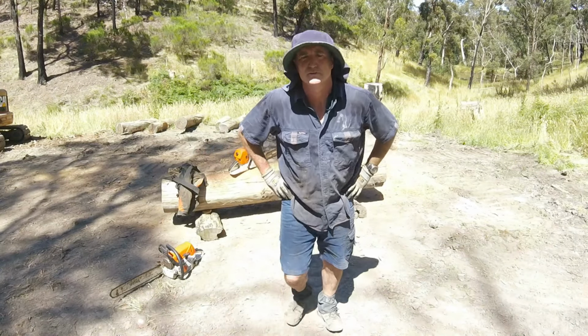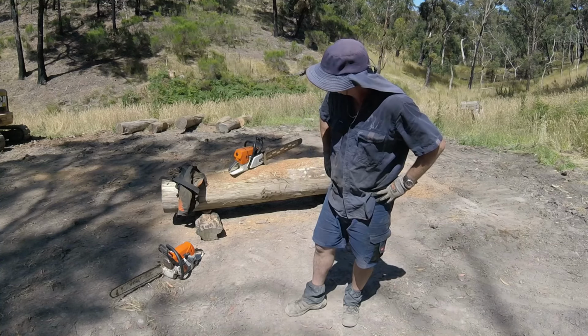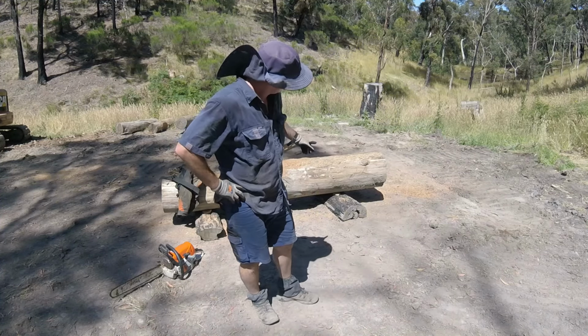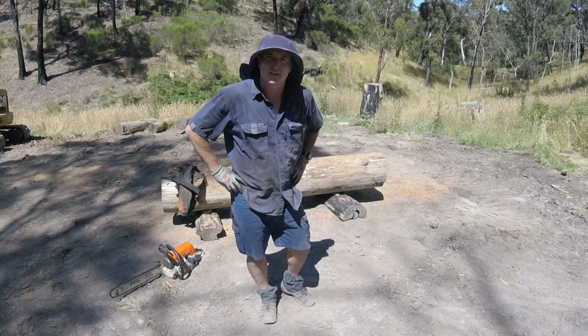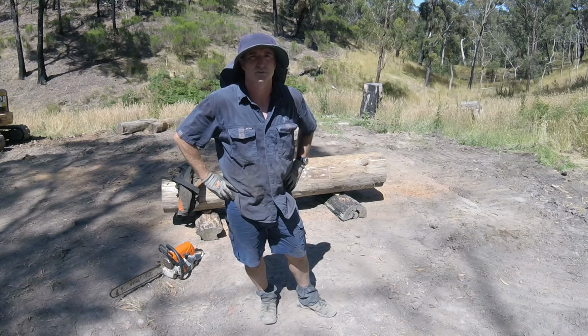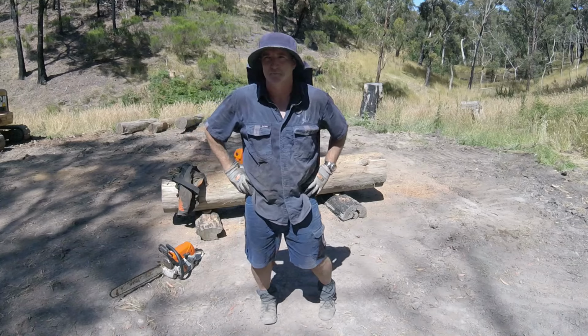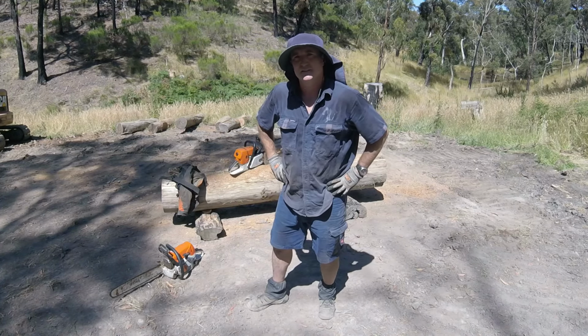Yeah, went up there, got a new chain, but I also brought down the Vanatech MS660, thinking that the butt end of this log is most probably thicker than the length of the bar on the MS462. So yeah, we'll get the Vanatech going. Vanatech will eat this up, so this will be nice. Right, let's get into it.